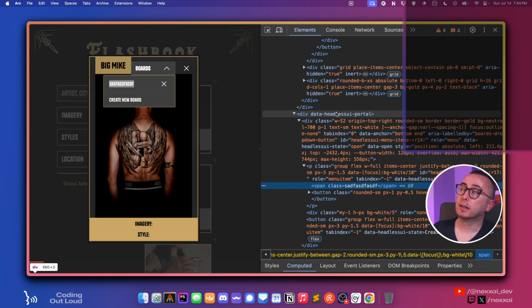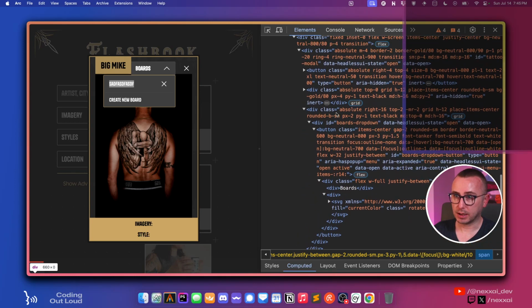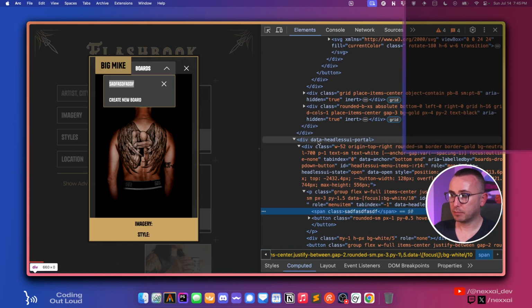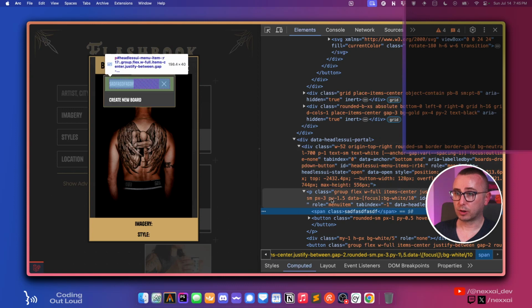So one of the helpful things that the headless UI does is it basically pulls what you're trying to do out of the specific place in the DOM, which can be helpful and it can not be, depending on what you're trying to do. In our case, it is not helpful because we would expect it to be like a child up here. Instead, I don't know if you can see down at the very bottom left, it's like 660 by 0. And that is not something we're currently looking for.